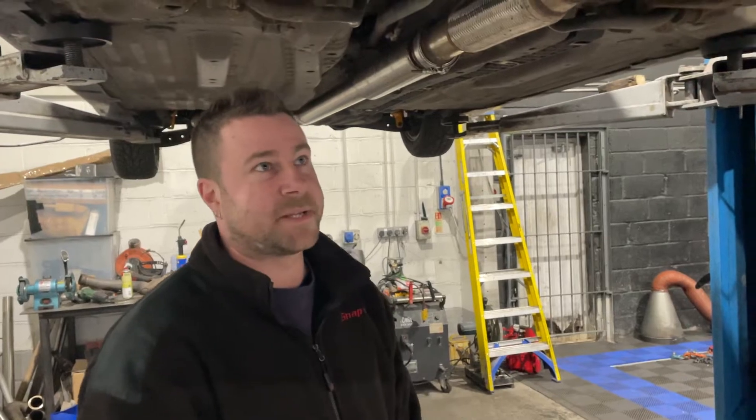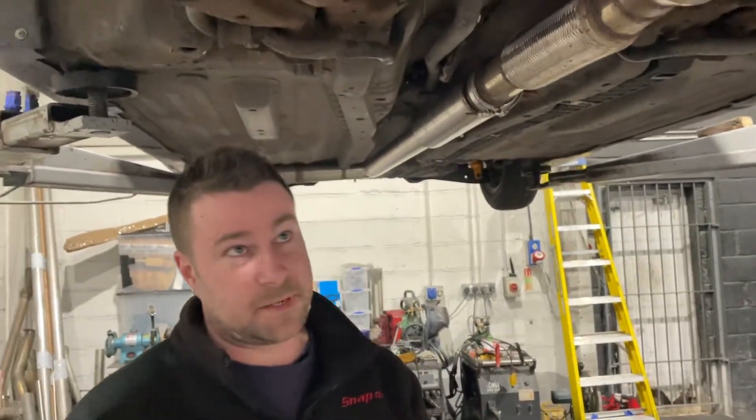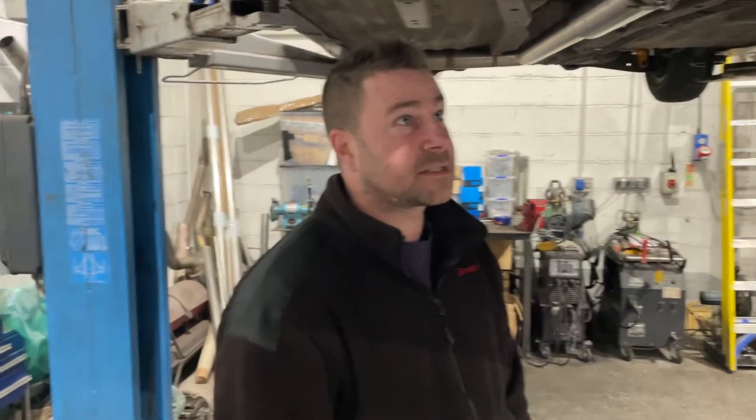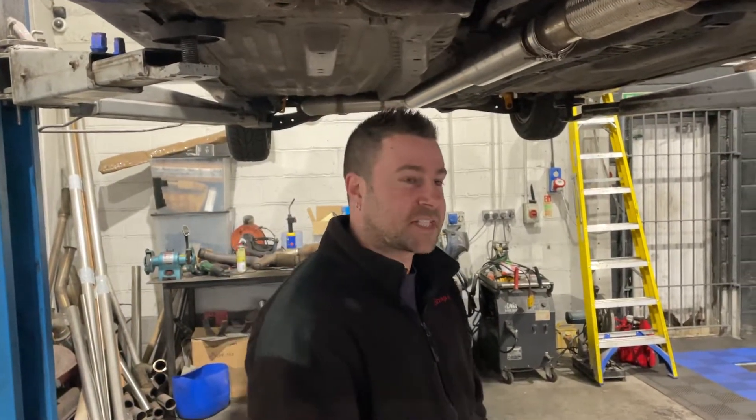These originally were a non-VTEC engine — it's a B20B. People then do a B20 VTEC or B20 Frankenstein, which is normally a B16 head with various cams and other modifications. From what I've been told, this engine is built as a high compression NA build. Obviously I did think about boosting it — because that's what we do — but if it's high comp, that's a very bad idea. So my plan is just to stick with it as it is.